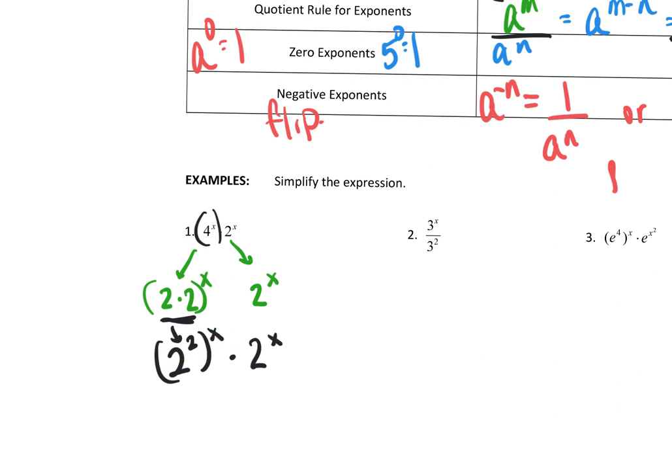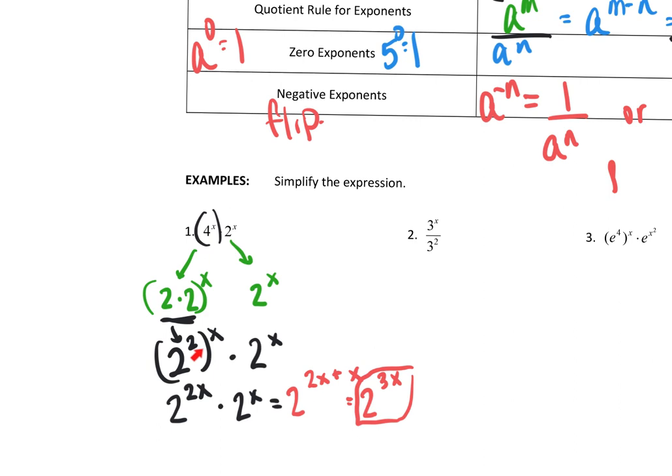This is the power rule. So this is 2 times 2 to the x times 2 to the x. Same bases, so you're using your product rule now. You can write the base one time, and then remember we add these, so you have 2x plus an x, because you're multiplying them. The 2 to the 2x plus an x, well, that's just 2 to the 3x. Here's the final answer. And again, this all works because I can rewrite the 4 in terms of base 2. You want to write things in the same base. So 4 can be written as 2 times 2. We call that base 2.